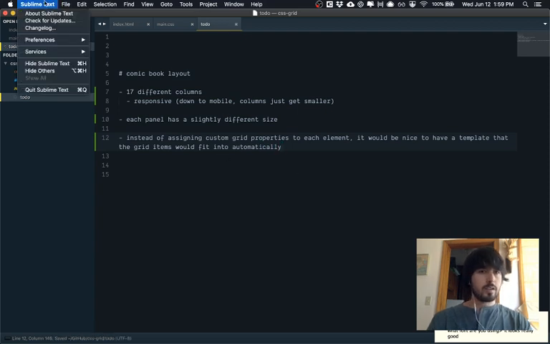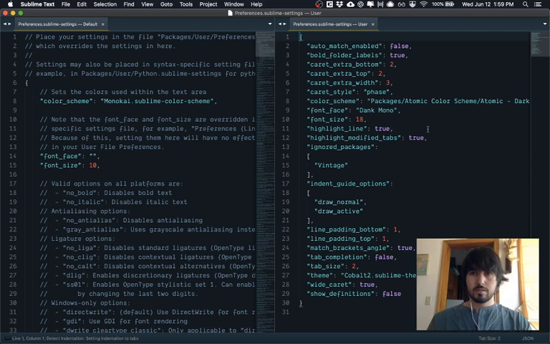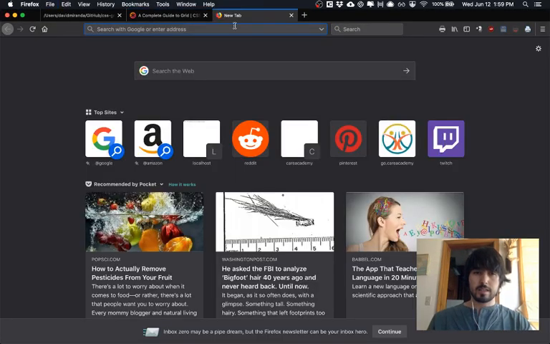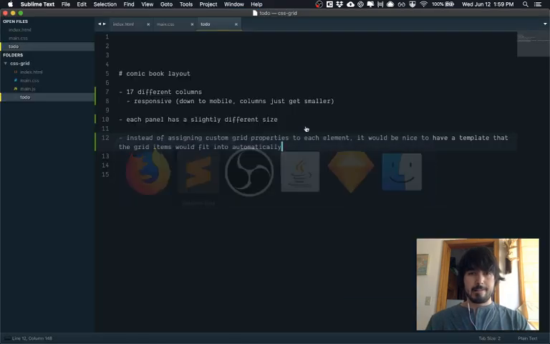I think this font is called, well, actually, let me just look. Dank Mono. You have to buy it actually, but it's one of the less expensive coding fonts. It's Dank Mono.